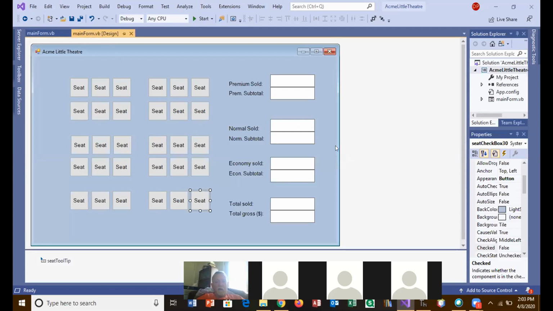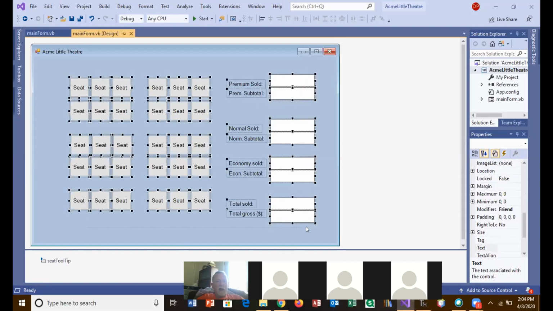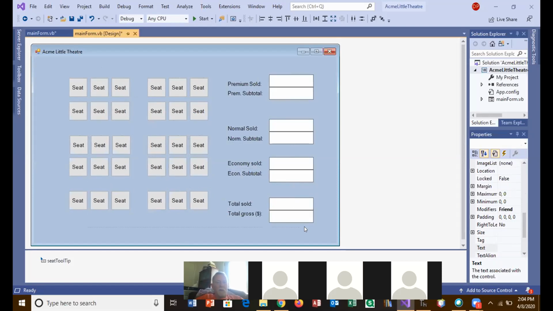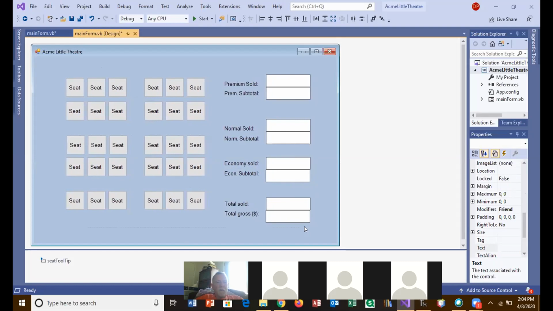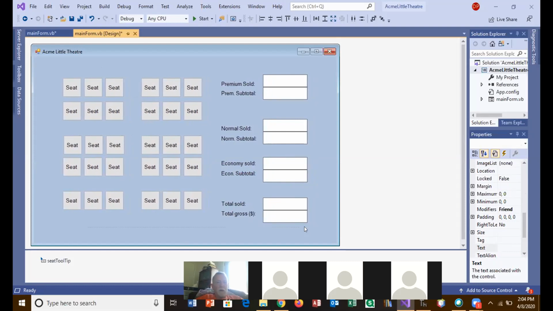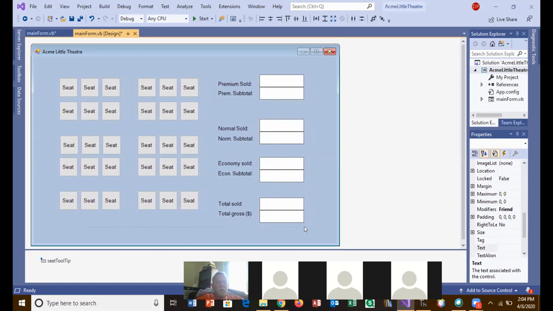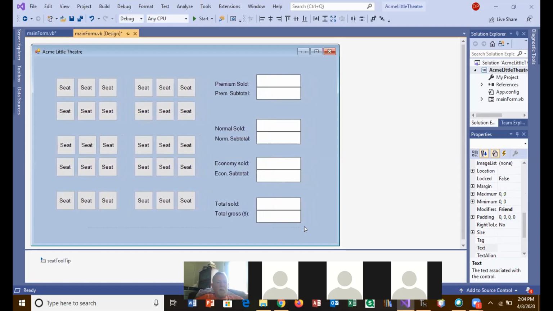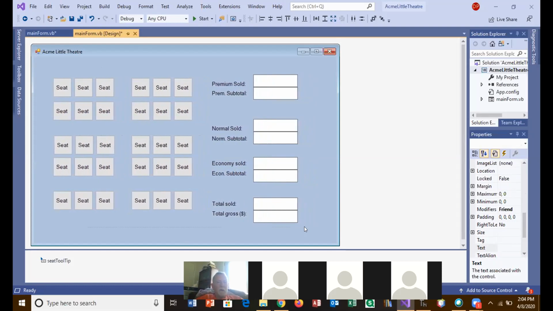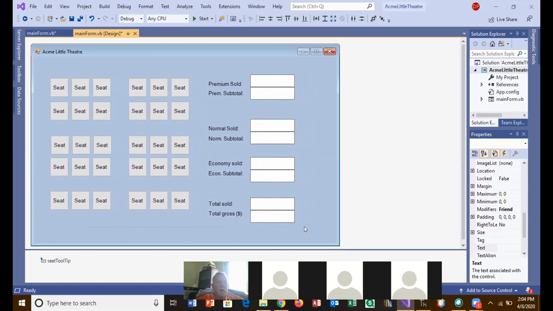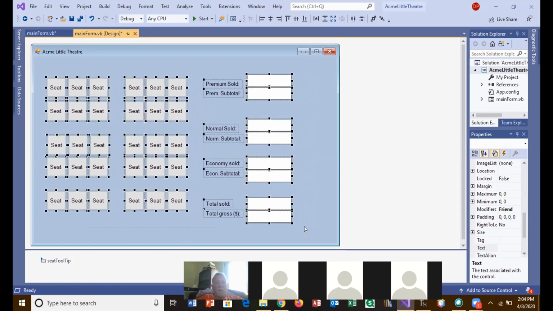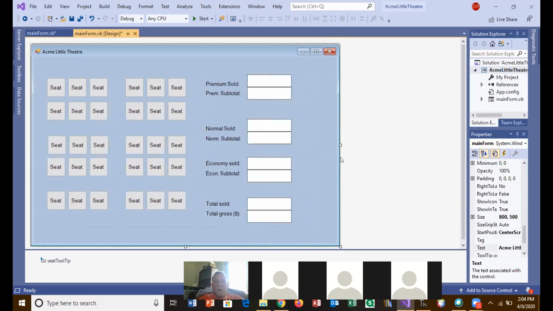But I'm gonna stretch this, or let's see, let's do this. I'm gonna select everything I have on the screen right now and hit my left mouse button and move everything over. Kind of looks like it's doing the shimmy right now. I'm gonna move it over. Might have to make my form a little bigger. That's about as far as I can get. Okay. I'm going to stretch this out a little bit.